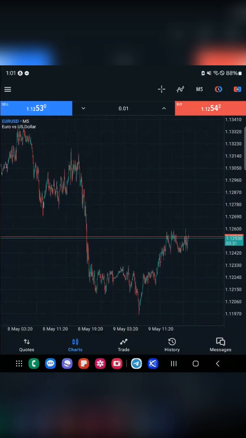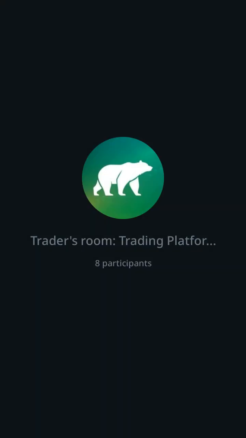So I'm trying to just show you so that you'll be familiar with the interface right now. We'll do application of what we have on the interface very soon. So what else do we have? Look at your tool bar, you have trades. So here you can see your balance. Your balance is $100,000 I have here. Equity is 100,000. Free margin is 100,000.